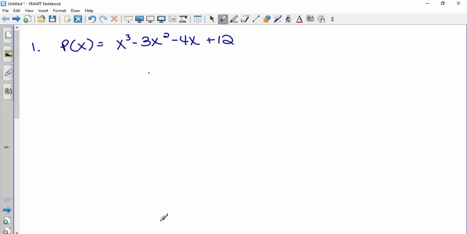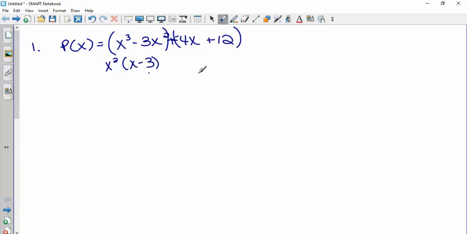When we have 4 terms, what strategy do we use? Grouping. Now, can you put a parenthesis after a minus sign? No. So before you group, you need to change this to plus a -4, and then you can put the first 2 in a parenthesis and the second 2. So in the first set of parentheses, what can we pull out? X squared, and that leaves us with?